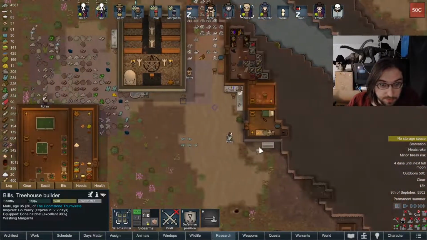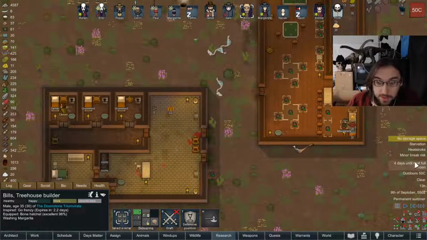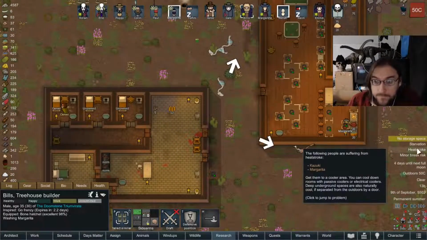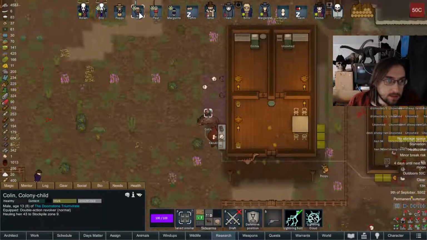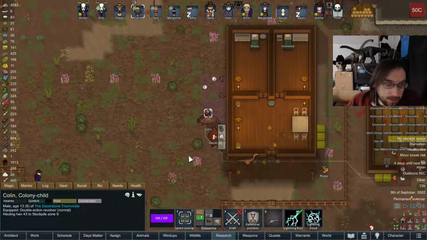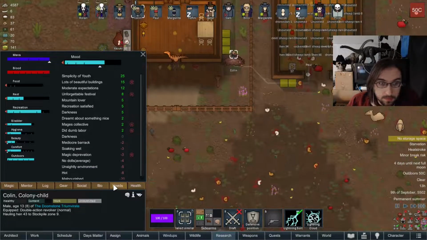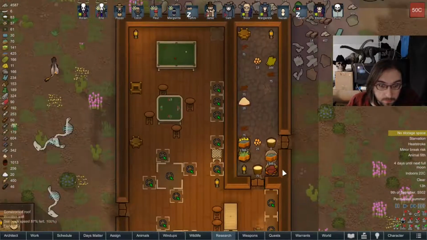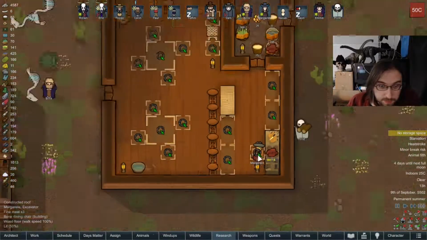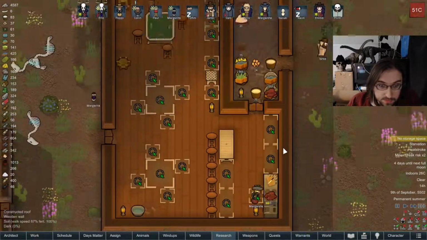Why do we have multiple starvations? There is jerky. Are you guys just not eating? Call in. Hauling ahead to stockpile. Yeah, this meal's right there. There's jerky. I mean, you should be doing something.